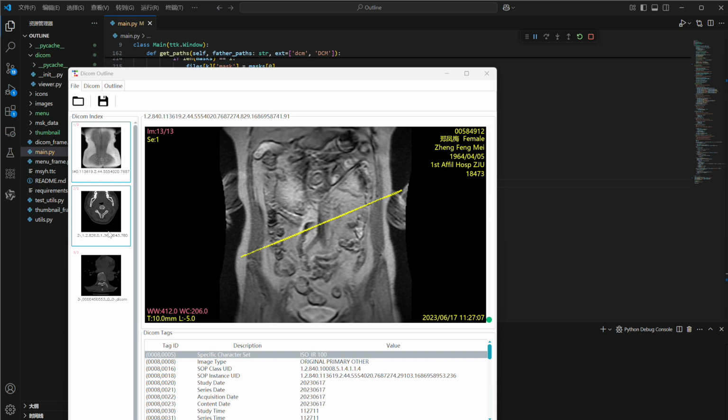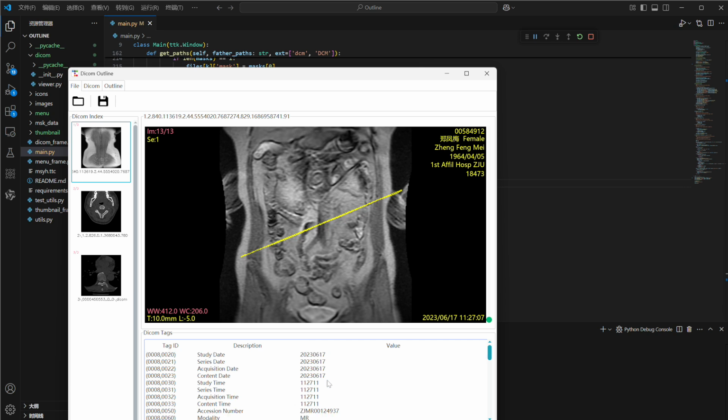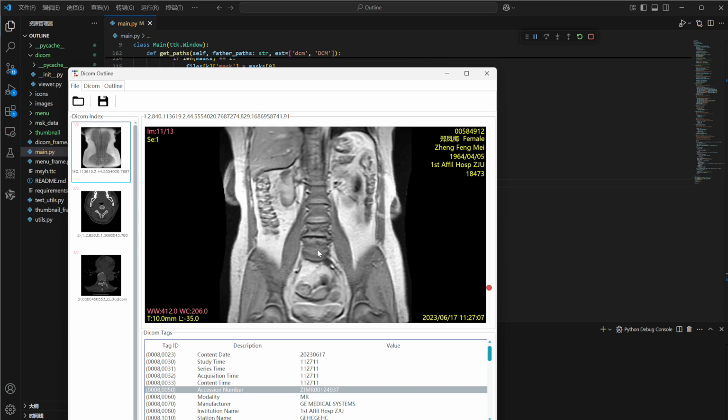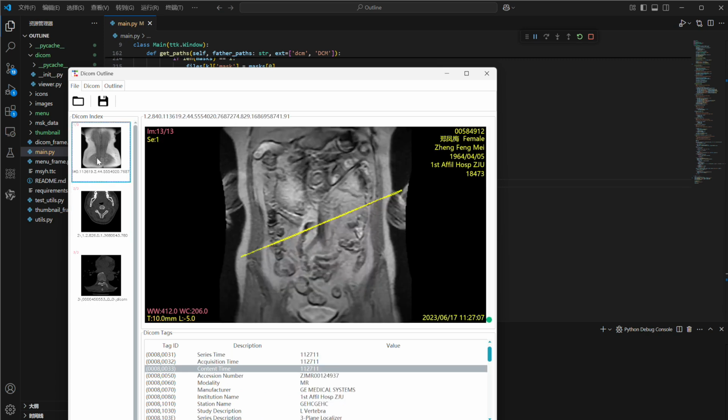On the left side, you'll see all files currently loaded. In the center, you'll see a preview image which shows the middle slice of the DICOM volume. You can click on the thumbnail to switch between the files. The big area in the center is where the image is displayed and where you do the annotation. This is the main working area. At the bottom, we show all tags of the current files. And when you select a tag, it stays selected even as you switch between images or files. So you can easily compare values across different DICOMs.